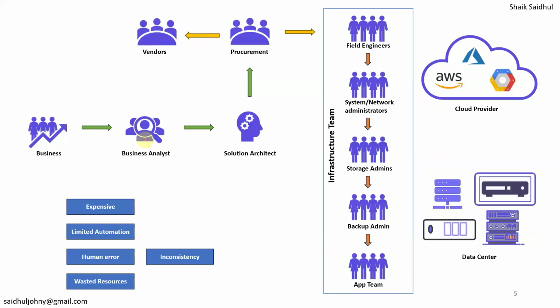So the deployment model is much faster. And when you're working in the cloud platform, you only pay for whatever resources you are utilizing. You don't have to pay for anything else. So you only pay for whatever resources you use for your application. That's the reason it is comparatively cheaper. Right? When you're working in the cloud, it is comparatively not expensive.